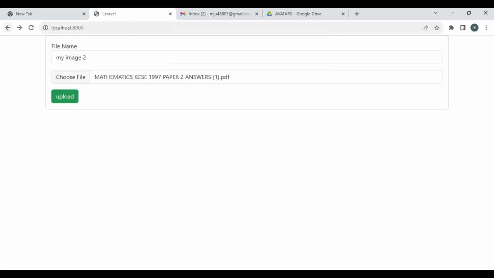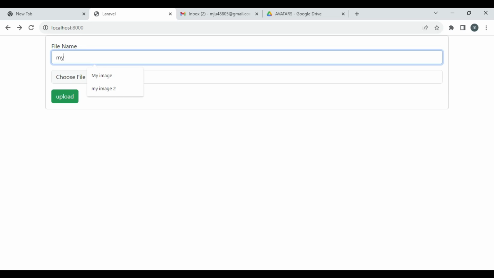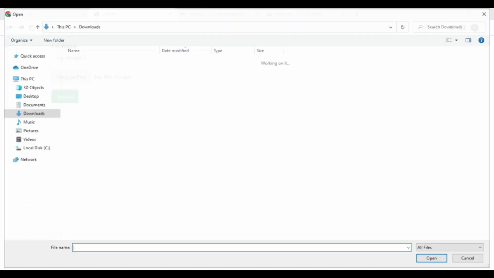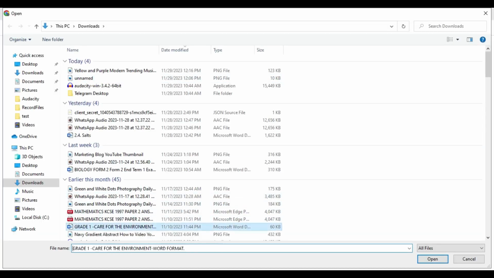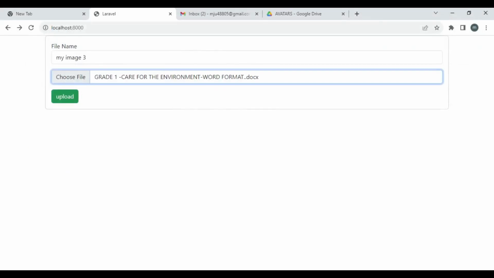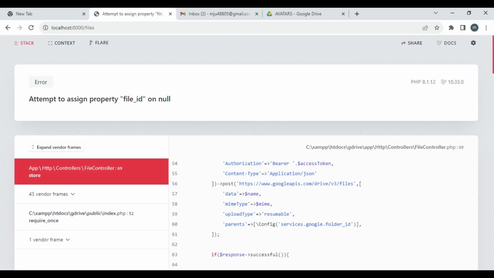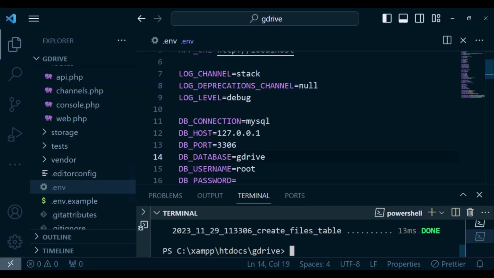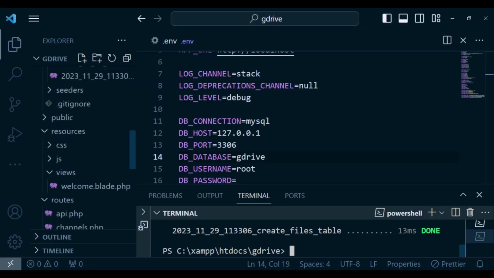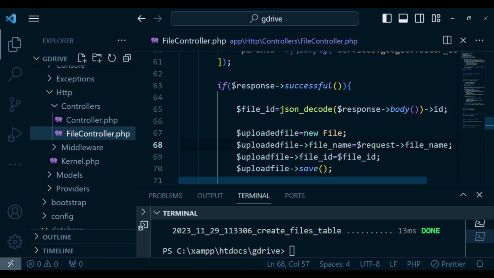I want us to go back, refresh, and then my image 3. I want us to just pick something else, and these ones are not even images per se. We just pick a file, whatever file that I've picked, and it says we are assigning a file ID on null. So I want to check our file controller and see if we are actually able to get the file ID.